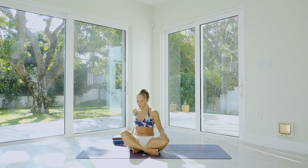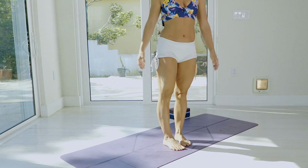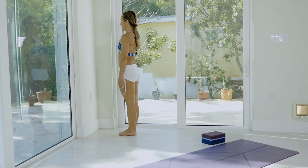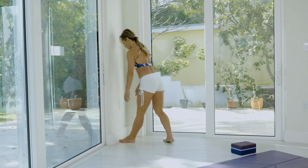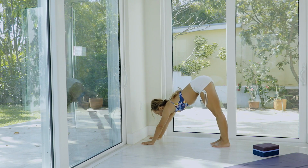Handstand against the wall. You're gonna really feel your core in this one, so be very stable. All right, here we go. Move your blocks out of the way, and let's come on up to standing. Walk over to the wall. And check your distance. Head, feet, reach down. Heels of the hands aligned with the heels of your feet.